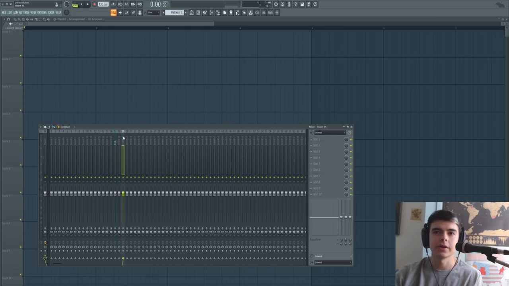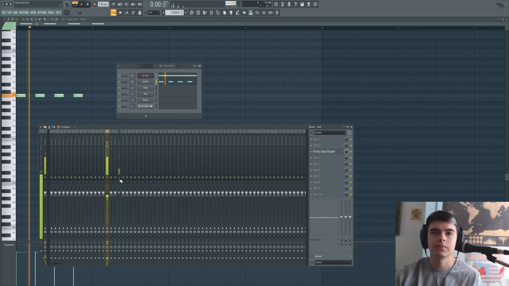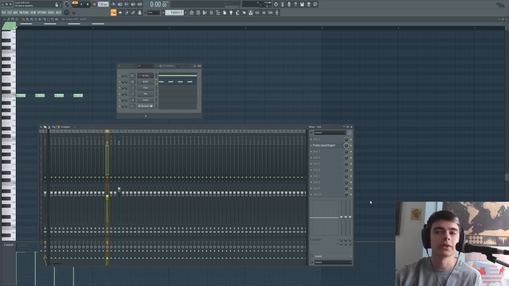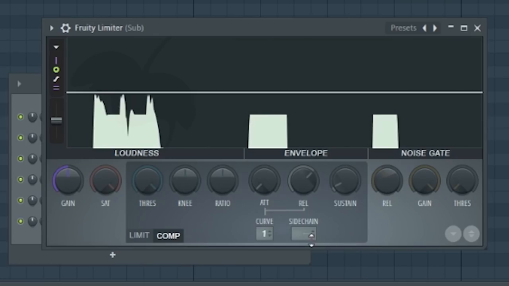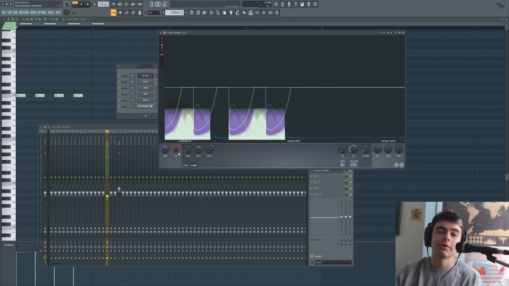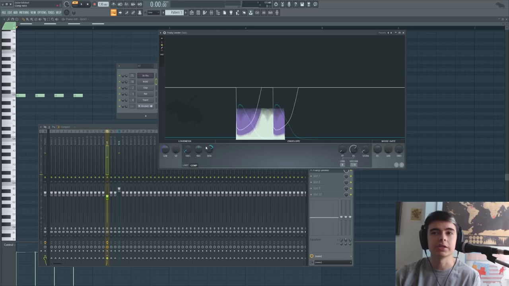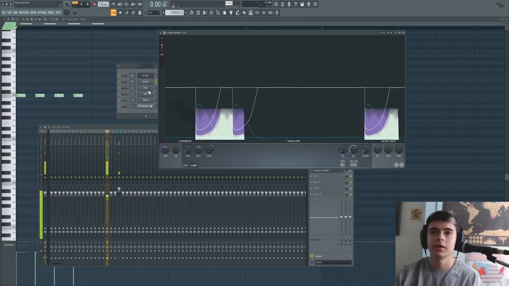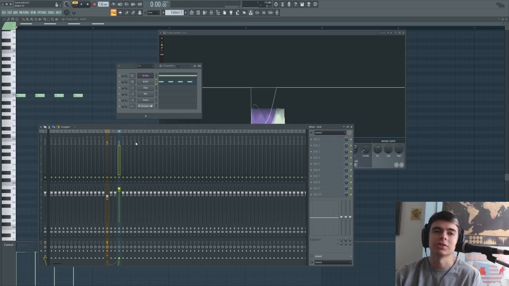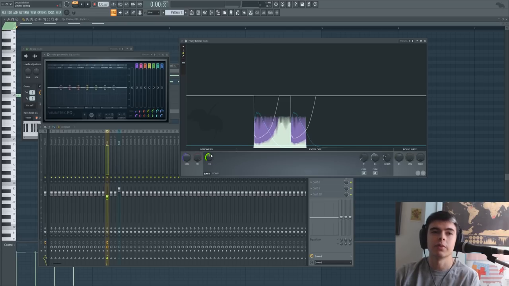For instance, let's just set up a quick example here where I have a sub bass and a kick drum. So I have a sub here, and I have a kick. And I want them to play nicely together. So I'm going to sidechain the sub. However, the limiter is still active, and that may not be a problem in this situation, but let's just say that you had a really loud sound going into the limiter, and this isn't quote-unquote correct mixing etiquette, but sometimes you do have sounds that are just really loud that internally go above 0 dB. It could trigger this limiter even when you don't want it to.